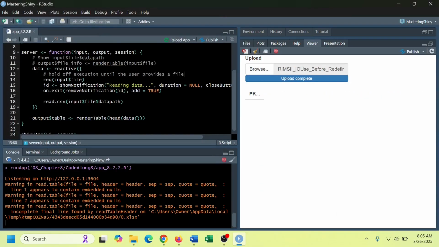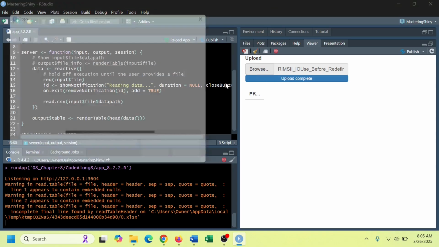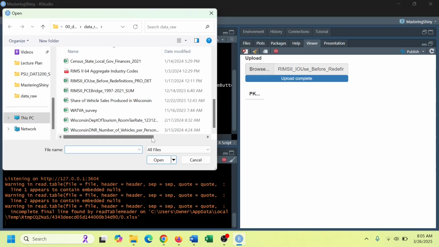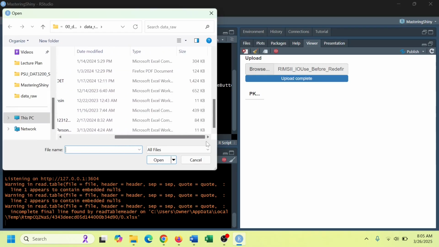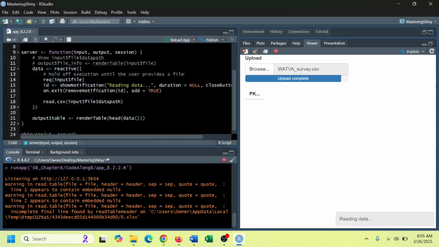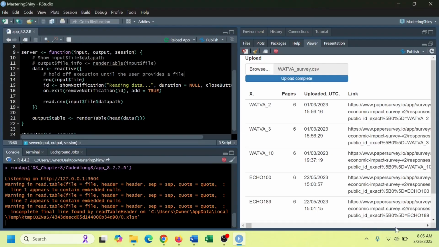Oh, that's Excel instead of comma separated CSV file type. Which one will be a little bit larger? This one, 439. Let's try this. All right, that was really, really quick. Again, the point is the message disappears once the task completes.